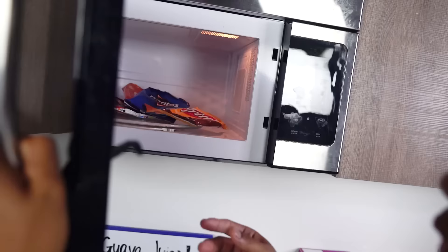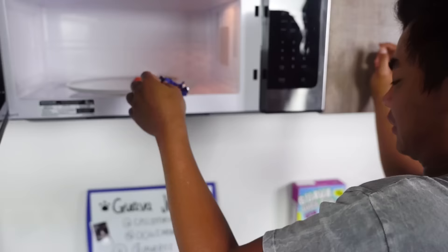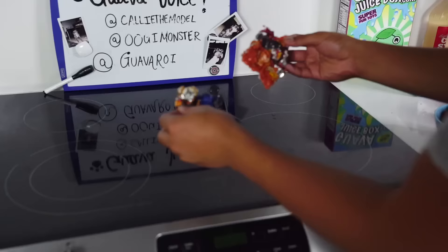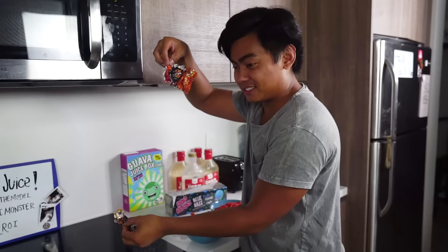Let's see what happens when we microwave five of these at a time. Here we go: three, two, one. Let's check it out guys. Here's the Doritos — they all morphed together. That's pretty cool. Check that out. That is so funny. I think it's cool and funny at the same time — just seeing this, that's amazing.